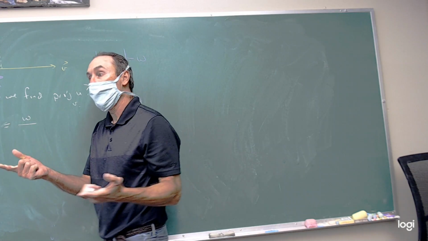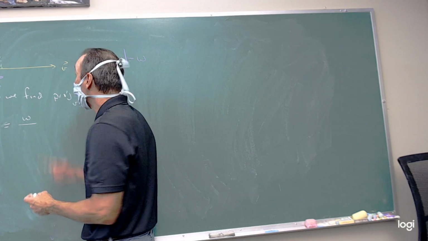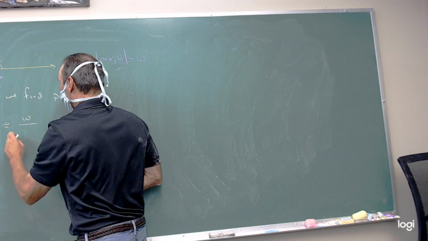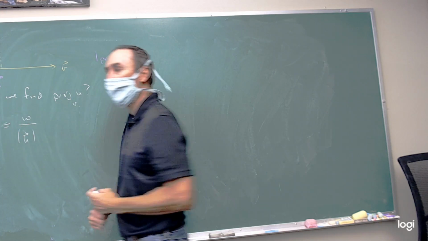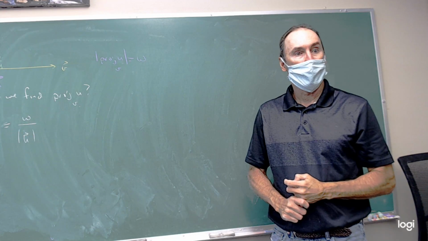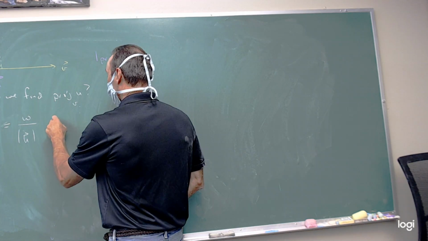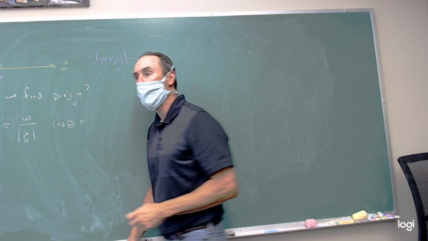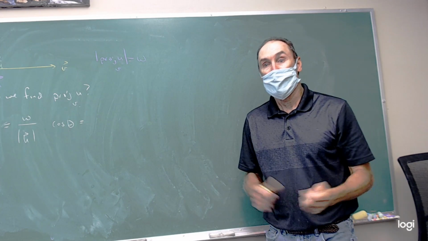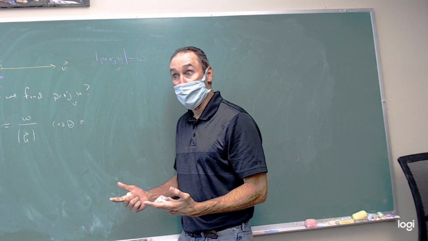Yeah, absolute value of u, or magnitude of u rather. So this is going to be the magnitude of u. Is that okay? So that's one way we get at the cosine of theta. We can also get the cosine of theta from what we talked about with vectors, using the dot product. Do you remember that one? Because you need to know this one.